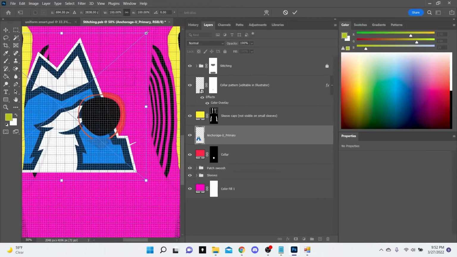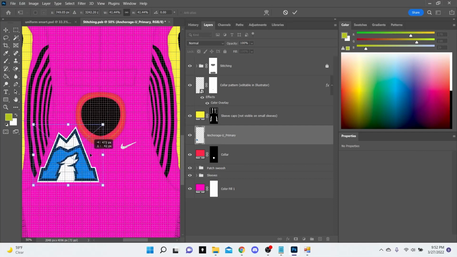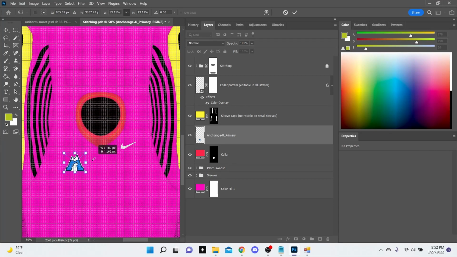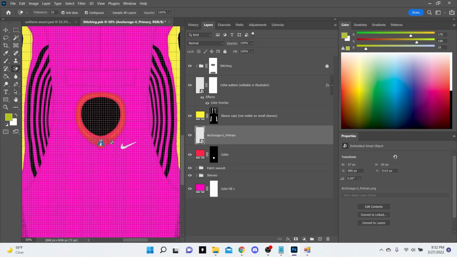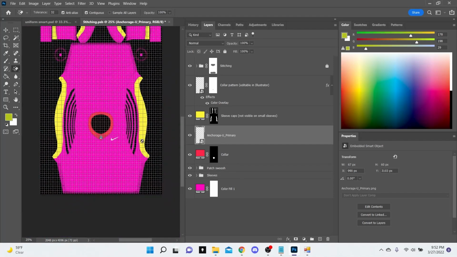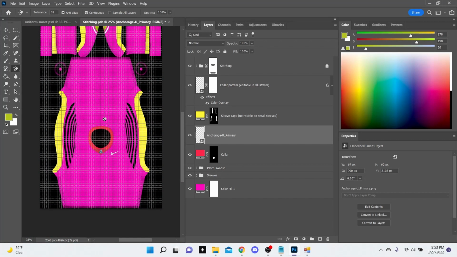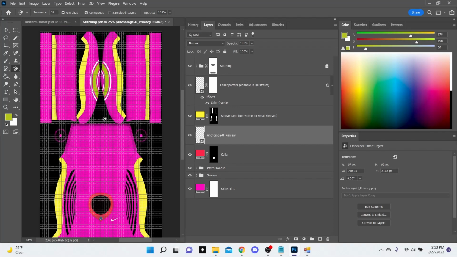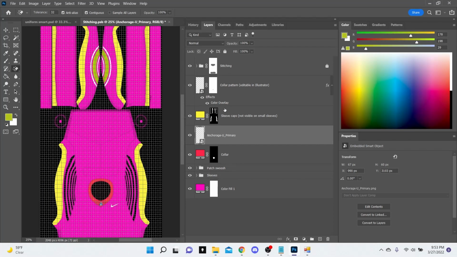It's going to come to YouTube here shortly. I could theoretically drop this logo in, if I want this on my collar. And boom, it's on my collar now. So you can do that. You could theoretically put it on your stripes if you wanted to. Just make sure that it's flipped the right way for both sides. But yeah, that's how you do that.